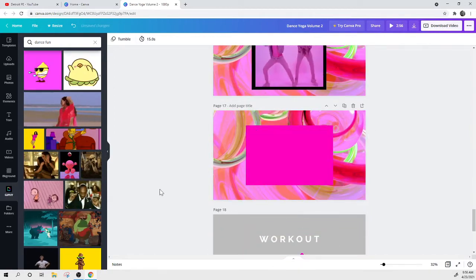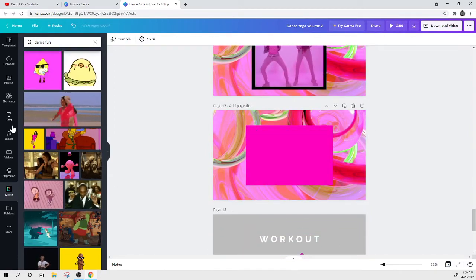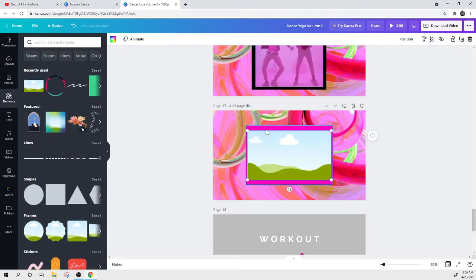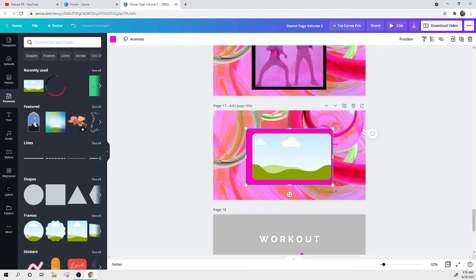Now, one thing that is super cool is the frame element, and I talked about it in a different video. If you put a frame element in your game, any picture that you put into this frame is going to size up exactly how you want it. So an easy way to do this is to just copy this.